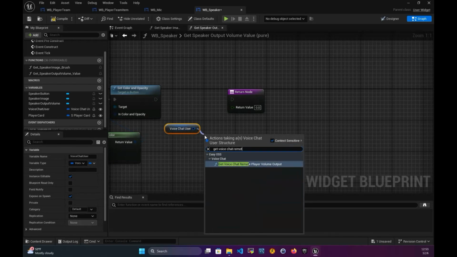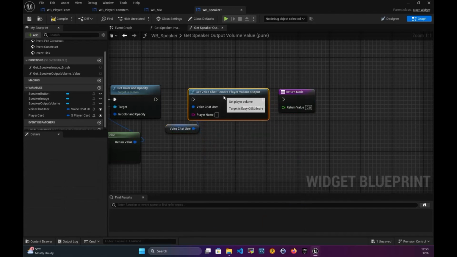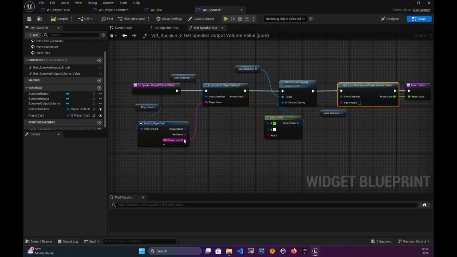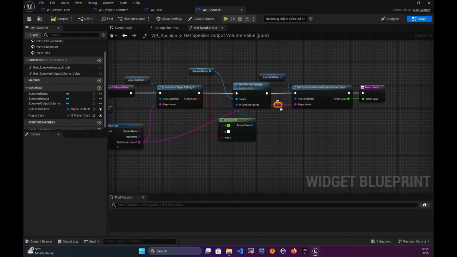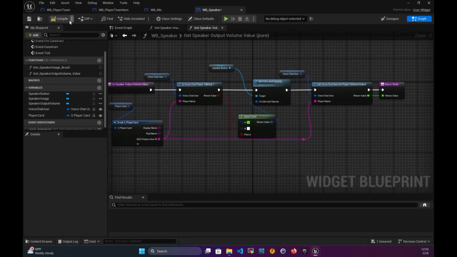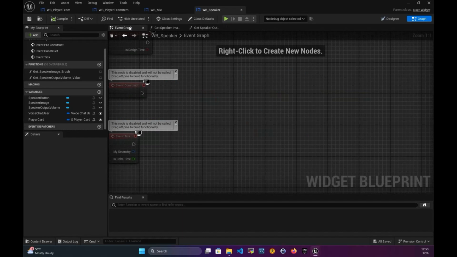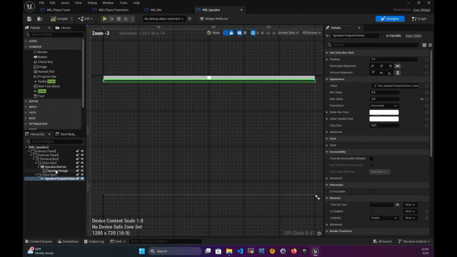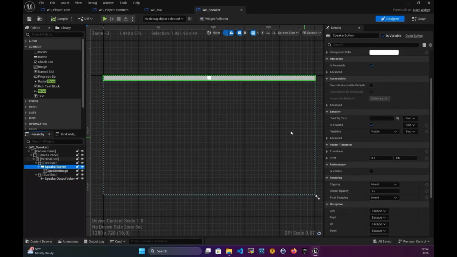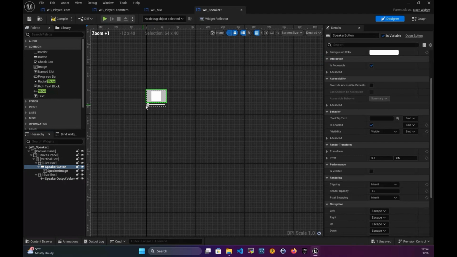Call the node get voice chat remote player volume output, which returns a float between 0 and 2. Set the widget display to desired.